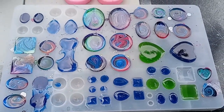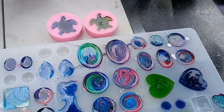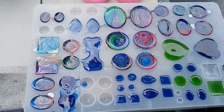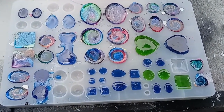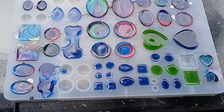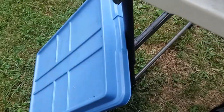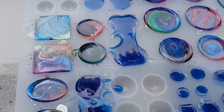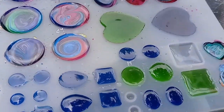Well, here's what I got today. A lot of it's probably going to be messed up. I was out here and was doing the last few of them. Had everything poured and was starting to do the inks, and here come the rain. So you can see everything is good and wet now. I just grabbed the cover and was trying to hold that with one hand up above everything so I could try and get the inks in there and get it finished. So we'll see what happens.